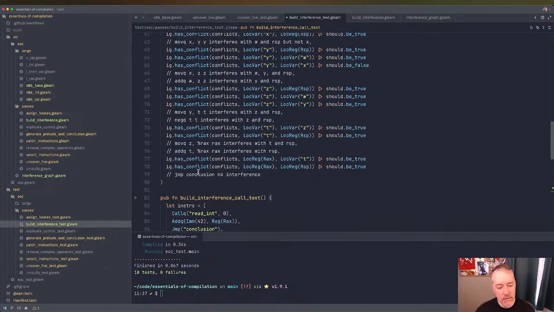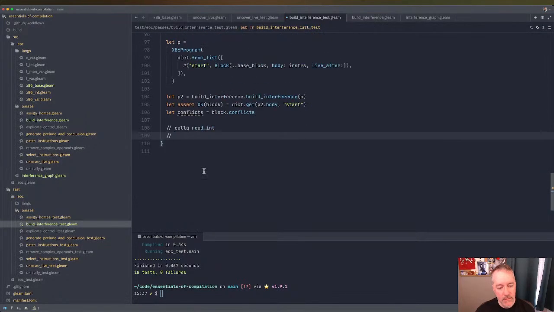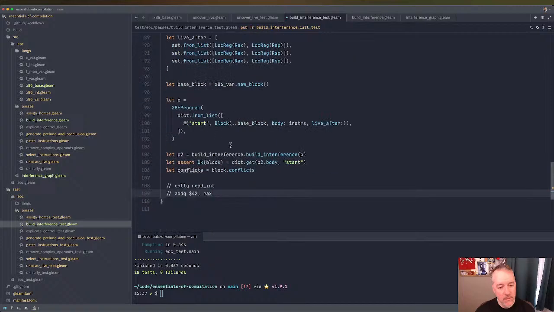And then we have add queue 42 RAX. And then we have jump conclusion. This one should be easier for us to deal with, but we're going to have to think about it.